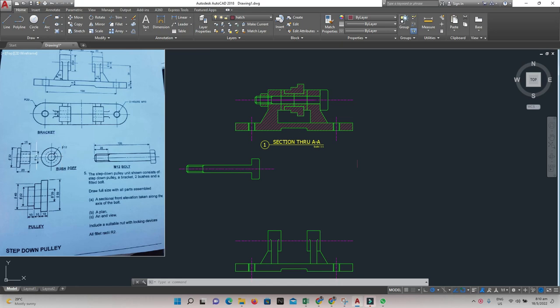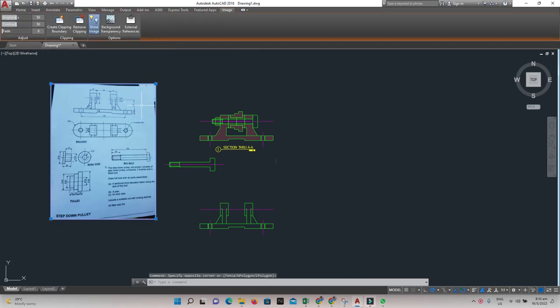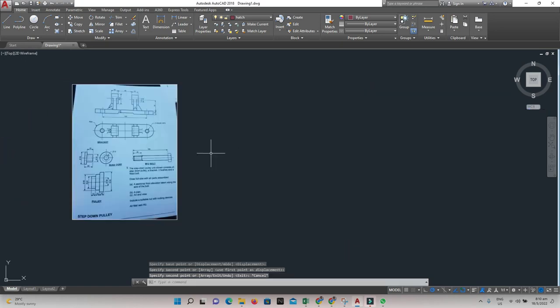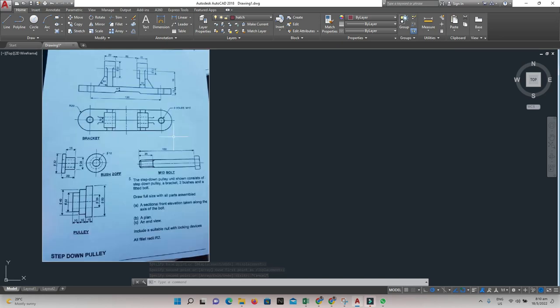Well, it will not look like this, but it will look more like this. Still, nothing will change. This one here as well, the plan view will remain as is, as well as the bolt. All right, so as recommended, always draw the parts separately and then put them together afterwards. So let's copy this image and let's place it to the side here. All right, and let's start things off by reproducing this here.